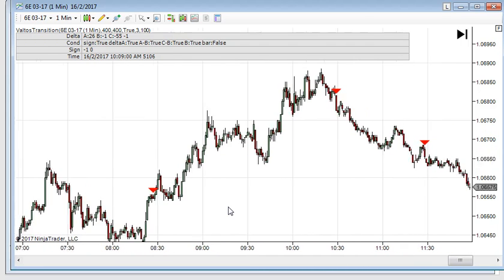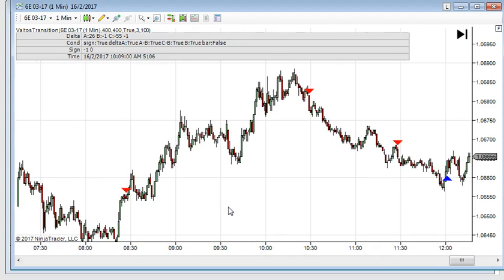I joke when I see these movies on trading, and every time they go on the trading floor, it's complete chaos. It's not like that in real life. I mean, once in a while it does get chaotic, but most of the time it's very orderly trading. So anyway, let the markets come in and get you in.